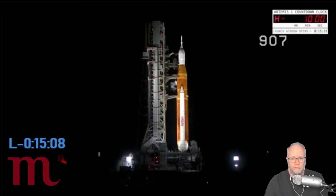And if there's something bad, like depressurization or a fire or something like that, you can get in your escape lifeboat and cut loose and be back on the ground in 20 or 30 minutes. From the moon, you could be 3 or 4 days away from home. And so you have to be very, very self-sufficient.